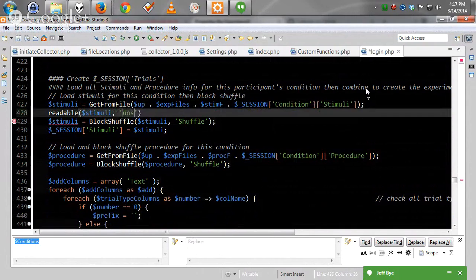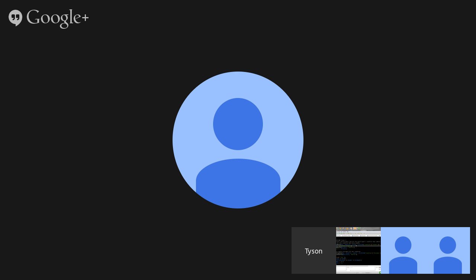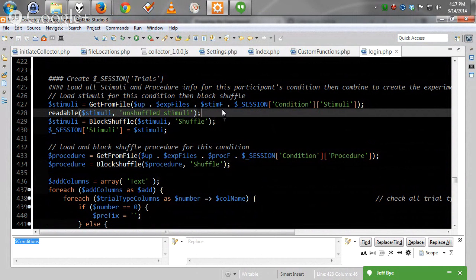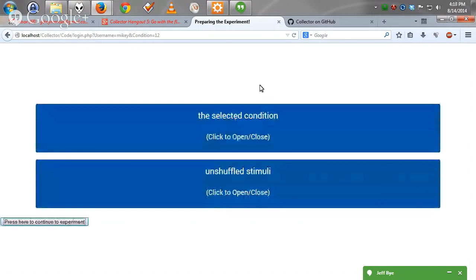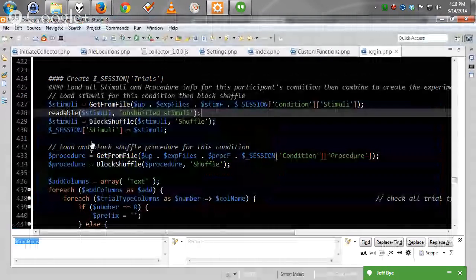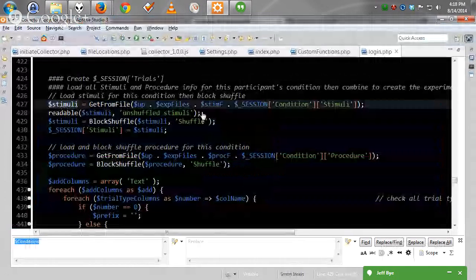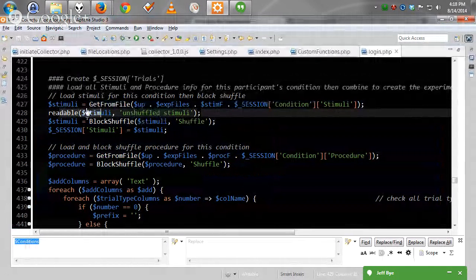If it's helpful, I have that function display 2D array that's good for get from file results. Which we might use, but we'll show it after because there are weird problems I've run into. So I load the stimuli, and now show me what the unshuffled stimuli look like.